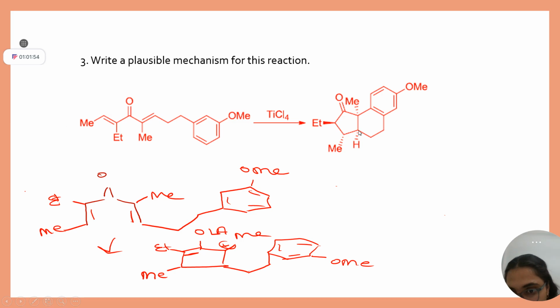Methyl is at dash, and this is at wedge, because if hydrogen is at dash, this group will be at wedge. So these groups are opposite, right? And they are opposite here as well. Yes or no? One is going in this direction and one is going in this direction. Now stereo is clear.